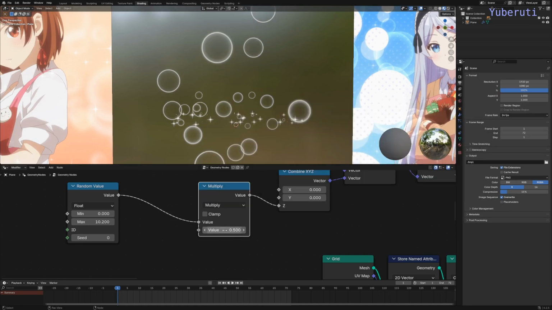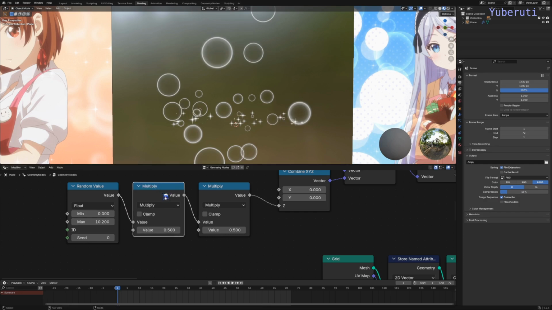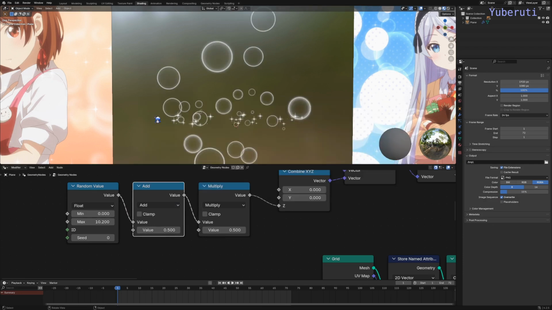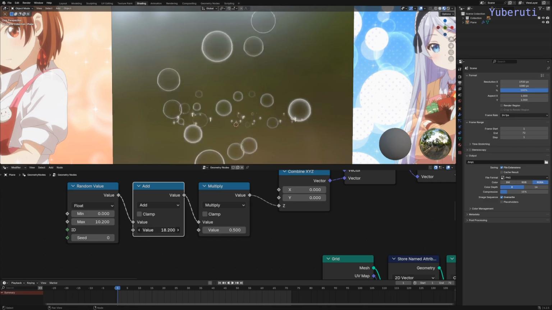Now let's control this by adding more math nodes here to control the values. We can multiply, change the speed of it, and also add to increase the value.